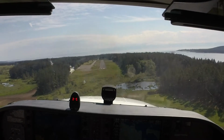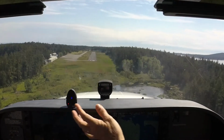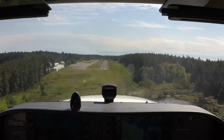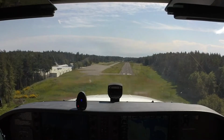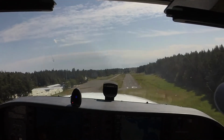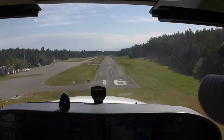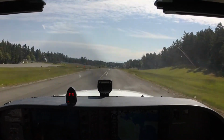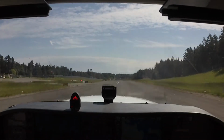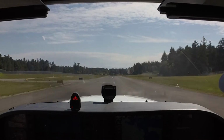57 is fine. Check AOA. A little bit of power. Pitch at 58. I'll gradually come back on the power. Cut the power and just pitch for 56 until you... Okay, now round out, round out. Not bad. I got the controls. You're positive landing there. Just a little bit late on the flare, but otherwise it's very good.